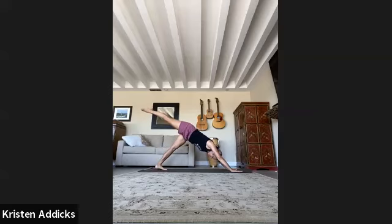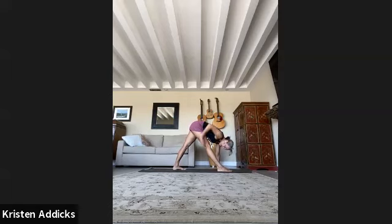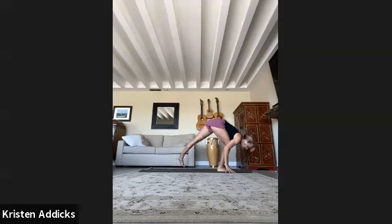Inhale, lift the right leg up, step the foot next to the thumb. Slide your back foot in — make sure your feet are hip width apart, right foot on the right side of your mat, left foot on the left side. Come to fingertips, lift up to a flat back. Exhale, release down — you're making a pyramid shape with your legs. Press that right hip back, still rooting down through the ball of the front foot, calf engaged. Inhale, flat back, gaze forward. Bend the front leg, lift the back leg — standing split.